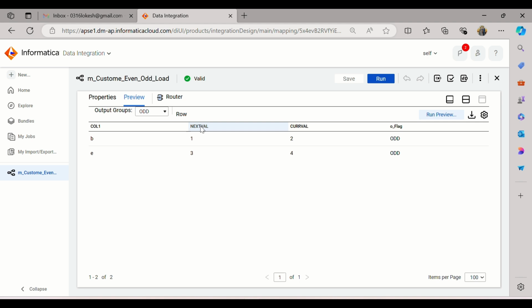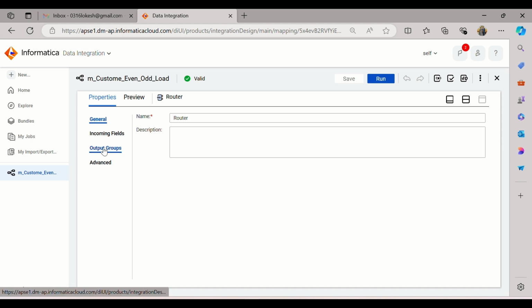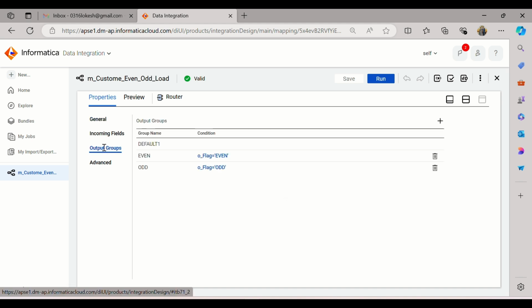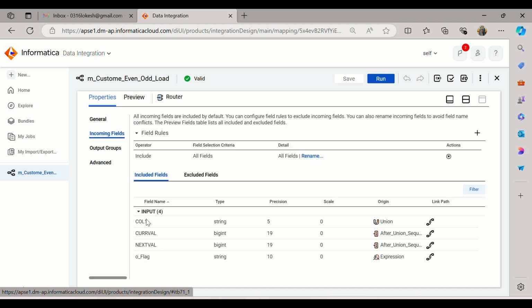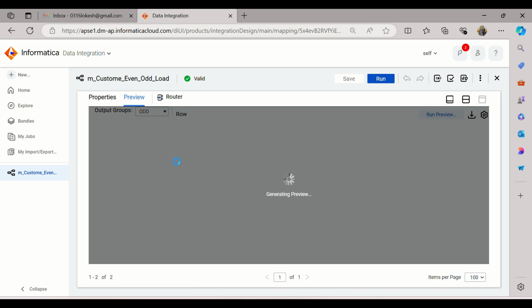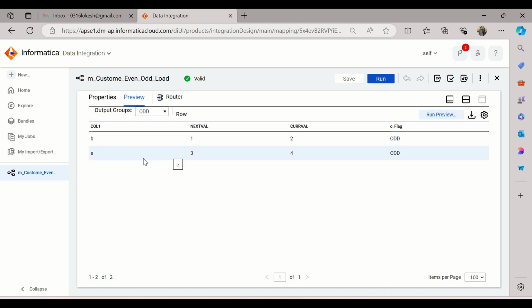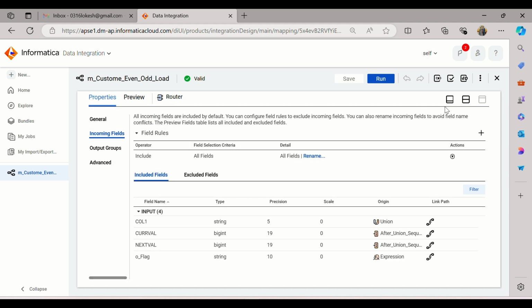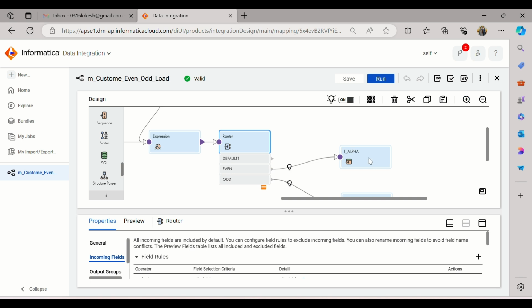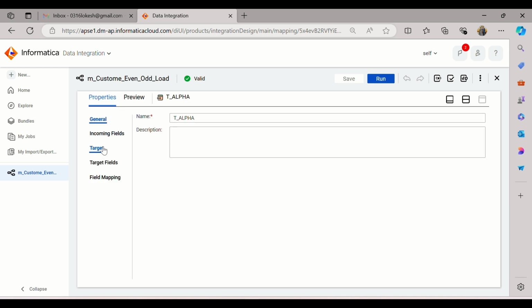But if you see here, we are getting the next value, current value flag also. So what we can do in the incoming fields, okay, review what output is the target.